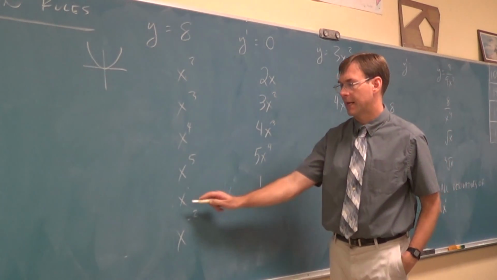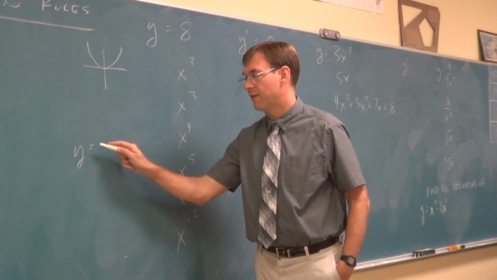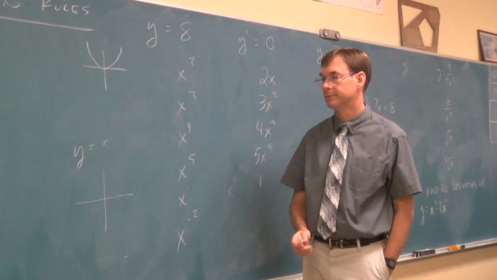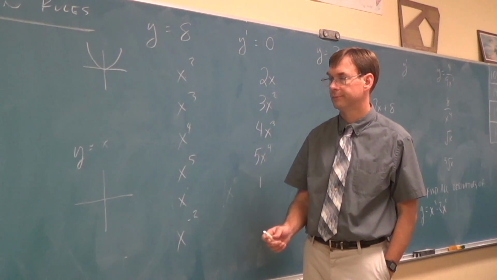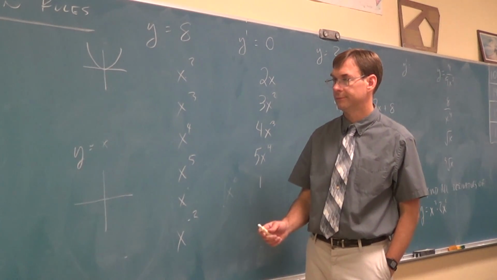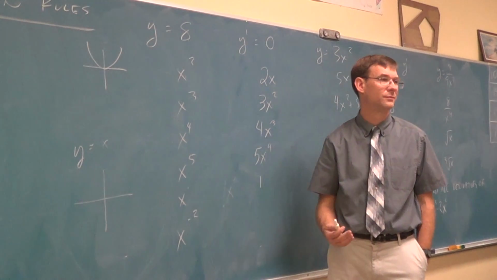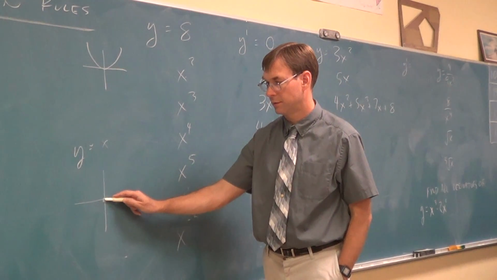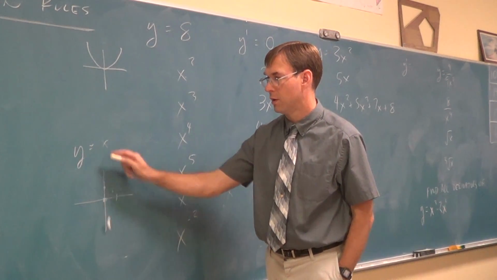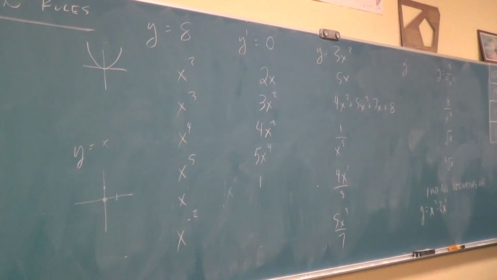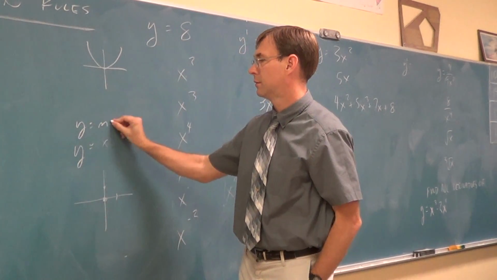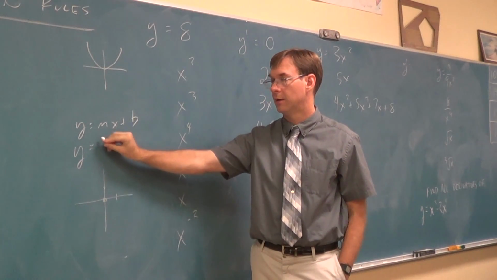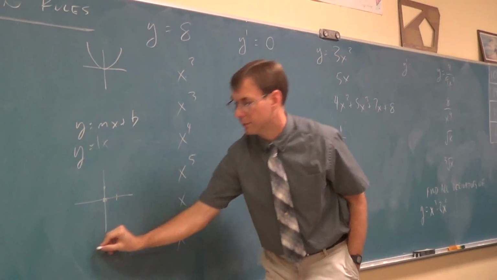Let's go with an Algebra 1 based explanation. If I ask you to graph y equals x, thoughts on that? It's a slope through the origin. Yeah, we go through the origin, just 1 over 1, up 1 over 1. We've got a y equals mx plus b kind of thing going on here. The slope is always the number with the x. Like that has a slope of 1.